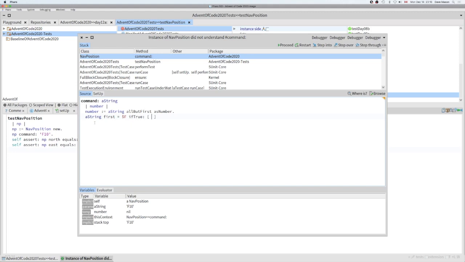We want to tell it self move, or call it move forward maybe.